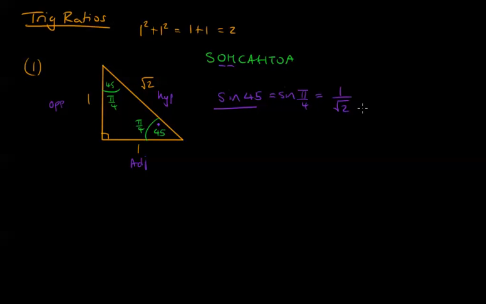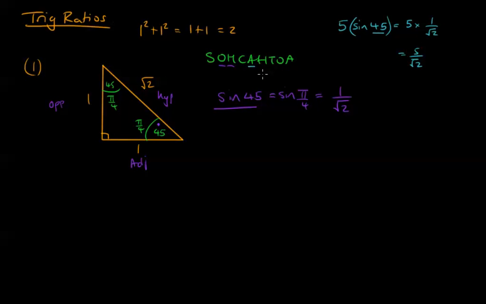So this is one ratio you should remember, because on a non-calculator exam, you may have to work out what something like this would be. Something like, let's say, 5 times sine 45. You know what sine 45 is because you remembered this, so that's 1 over root 2. So that's just the same as 5 times 1 over root 2, which is 5 over root 2. So you've just worked out sine 45 without using calculators, just by remembering this identity.